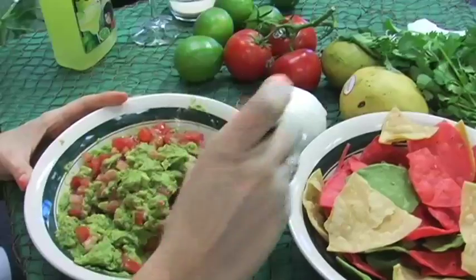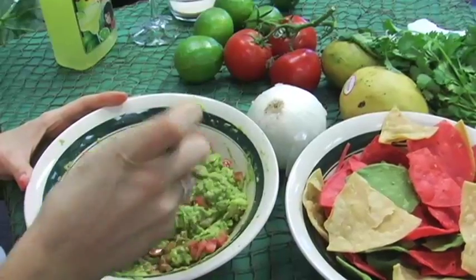And you can start out with just 1 tomato. If you like the way that looks, you can go ahead and leave it. Or I have another smaller tomato here. I think I'll chop that up and add that into it. So now we have our tomatoes and our avocados chopped up.